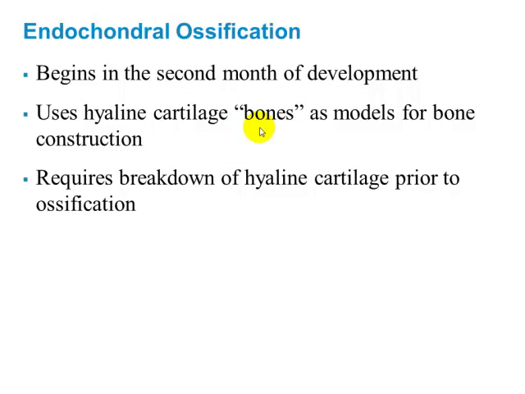All right. Now, the other kind of ossification that we need to talk about in terms of embryonic ossification is endochondral ossification. This is where bone is going to replace models that are actually made of hyaline cartilage. Then, in order to do that, they're going to have to break down the hyaline cartilage. Now, there's benefits to starting off with hyaline cartilage before bone. Hyaline cartilage is cartilage, so it can grow, it can change shape. Okay? Bone can't. Once you make bone, bone really doesn't have a lot of ability to change shape.